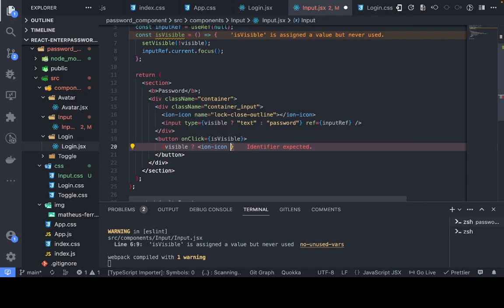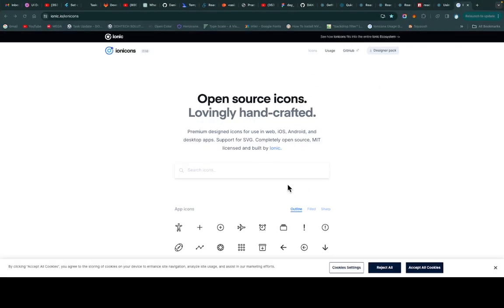Ion icon name. Of course, don't be surprised that I know these names already. It's because I've been practicing on them, and you can easily get the exact name by visiting the Ionic icons.